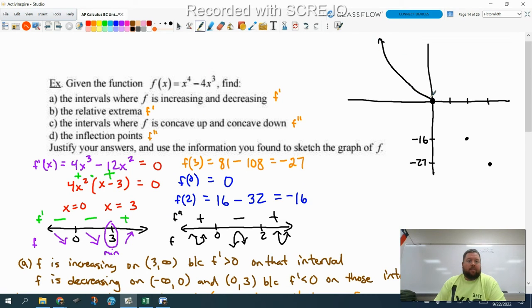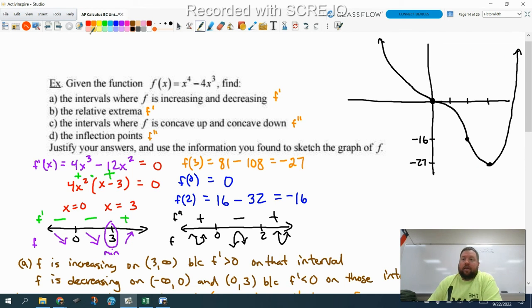Decreasing, concave up. All right, and then at 0, I'm still decreasing. So I'm still going to be going down, but I switch to concave down. So it kind of does one of those things and then switches to concave down until I hit this point at x equals 2. And then I switch back to concave up again, right there, like this. And then I remain concave up, but at 3, I go back to increasing. So I hit that and I come back up like this.